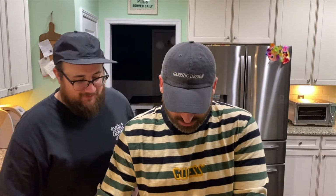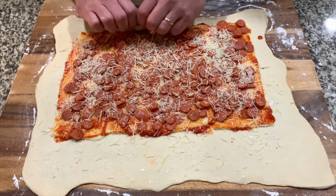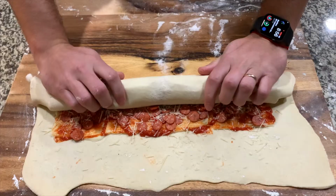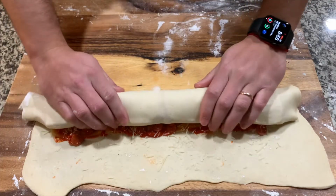Let's roll it. We can take our time. You don't have to rush the roll. Don't feel like you got to roll it so fast that it's tearing. Take your time. I'm ready to eat. Well, I want to make sure it's rolled beautifully. It's going to be beautiful. Everything we do is beautiful. Is this a one-person job or a two-person job? I think it's a one-person. I'll do it. All right. This is your concoction. Right. Oh my gosh. Dude. Get out of here with this boy.